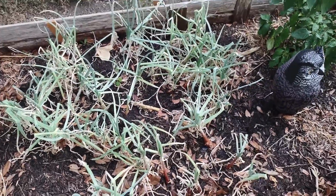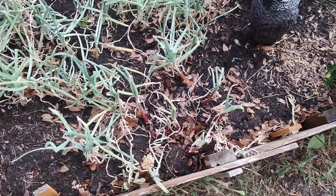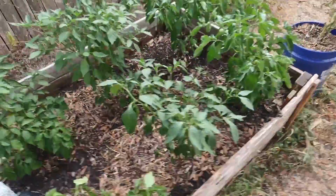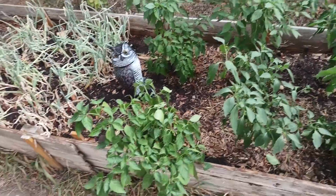And the onions that we wanted for scallions, some of them are starting to bulb. We'll probably just rip them all out before we move. Unless somebody really wants onions and wants to buy my house, in which case, like, leave me a comment and I'll hook you up with a realtor.